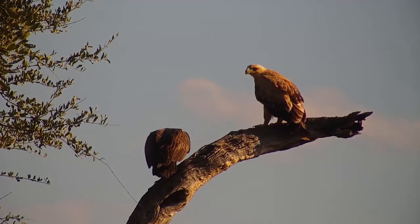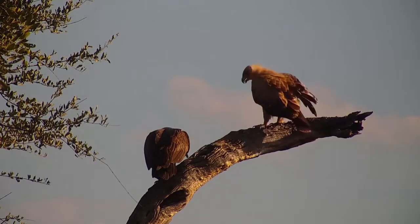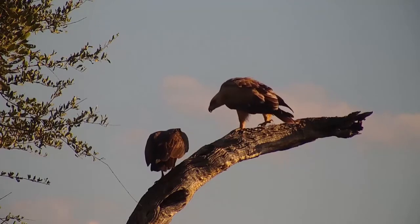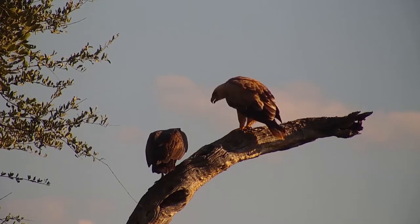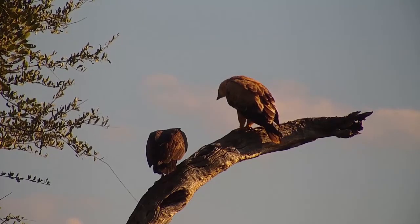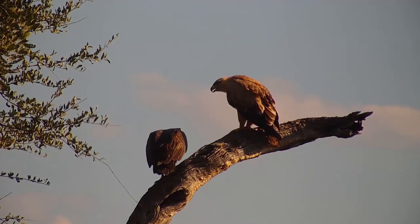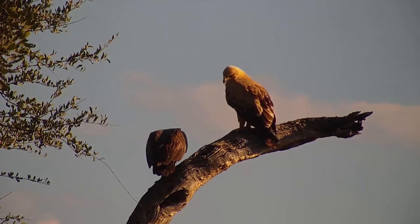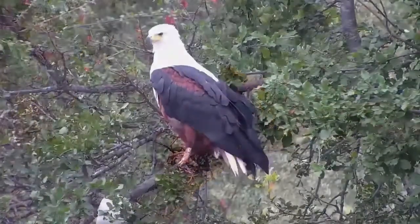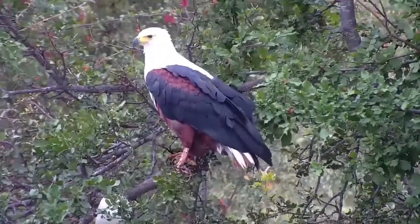The tawny is quite interesting in that it does spend most of its time scavenging — it's probably the most good-looking scavenger out there. Whenever I'm on safari, these are often indicator birds for me. Them and the bateleur eagle — the short-tailed eagle — they often get to kill sites first. So if you see a tawny and a hooded vulture together, or a bateleur sitting in a tree, it's often a really good place to go and have a look.